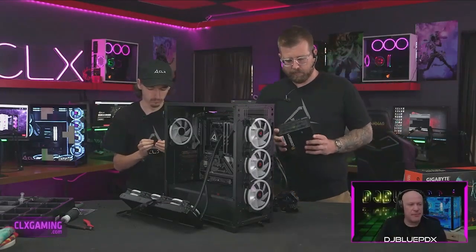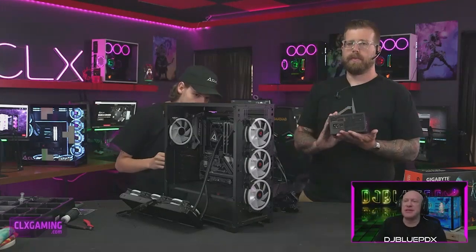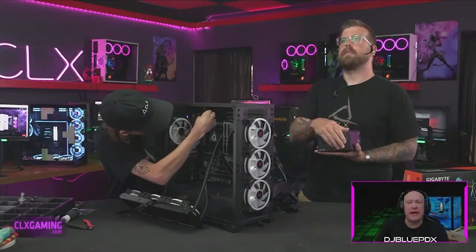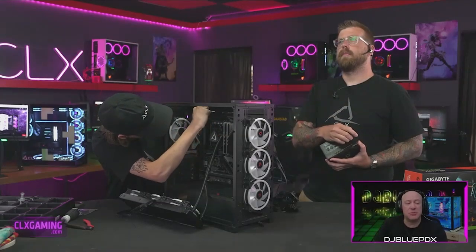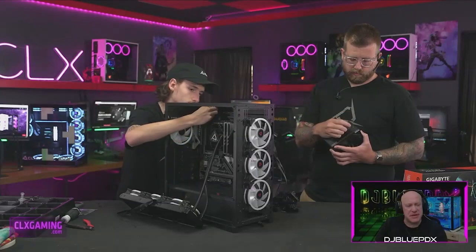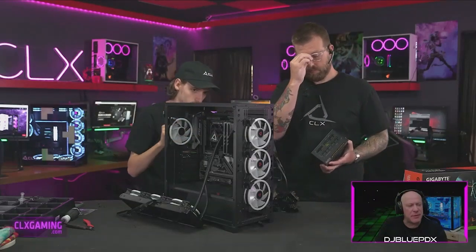Yep, good point. Now, you just pulled out something very interesting. This is our Gigabyte P850GM. It's an 850-watt, 80-plus gold, fully modular power supply. Now, some people might know what that fully modular piece means. Paul, how does this differ from other power supplies?